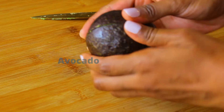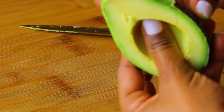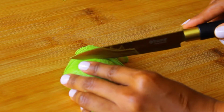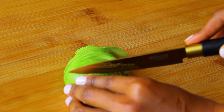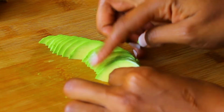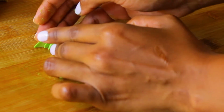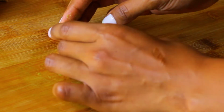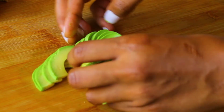Next up is my avocado crostini. You're just going to start by slicing and then peeling an avo. I literally used half an avo here, so just slice it thinly. Then once you're done, you're going to take half of the avo and you're going to arrange it into a nice flower. You can really arrange this how you like, but I think it makes it just look so pretty when you arrange the avo into a flower.